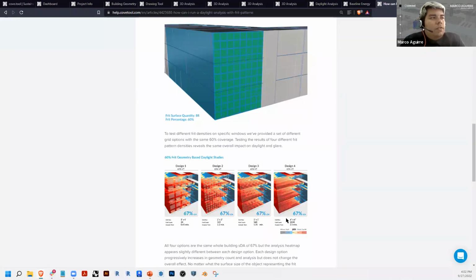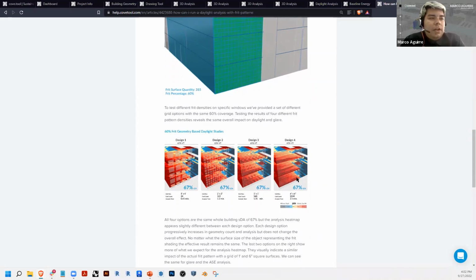Depending on how faithful the recreation of your skin is, the more accurate the daylight map will be, but the SDAs should always be consistent across all the different spaces. But the SDA or the daylight map will look a little different depending on how you modeled it. I just recommend not going into too much detail, especially if it's more decorative. If you know this type of envelope does block a certain percentage of daylight, just calculate the percentage of daylight and model that instead of the actual skin.